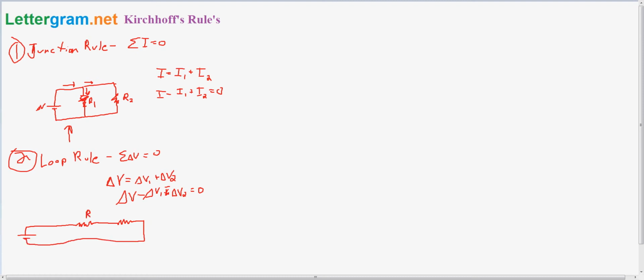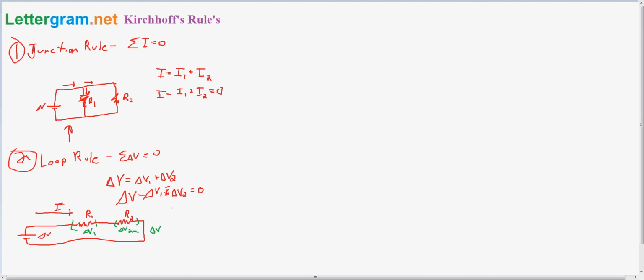So we have two resistors, R1 and R2. There'll be a different potential difference. With a constant current, there'll be a different change of potential between this guy right here and this guy right here. Although they're in series, yes, there'll be a different potential difference across them. So the change of potential here, we'll call 1, change of potential here, 2, has to be equal to the total change of potential. That's basically what the loop rule means. I didn't really find that rule was very difficult to understand.